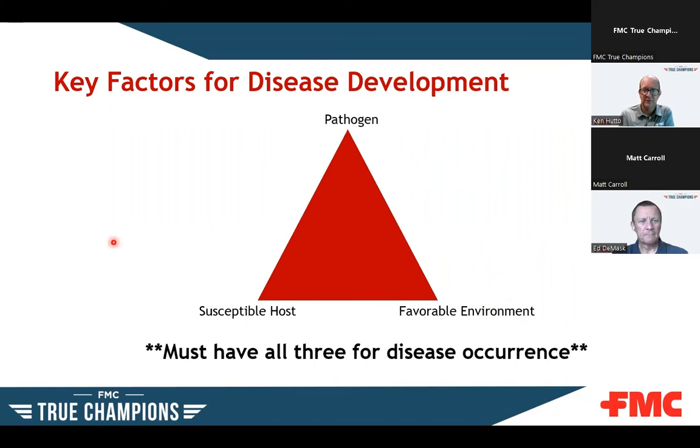This year has been an interesting year in a lot of areas of this country, because in several regions we've had hot, dry conditions. Texas, for example, has been extremely hot and extremely dry for the last month. So even if you have a susceptible host and a pathogen ready to go, the environment is not suitable for that pathogen to develop. In other parts of the country, we've seen a considerable amount of rain, and right after that, you get hot, humid conditions. Now you've got moisture, a susceptible host, and an active pathogen. Then you start to see some disease. Those are the things you have to have in order for disease development to occur.